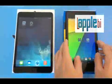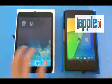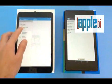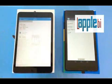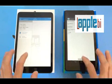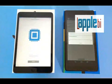Okay, now the first test is going to be a performance test. I have Geekbench 3 here running on both devices. Apple's iPad brings in a 1.29 gigahertz processor with iOS 7. Now the Tegra 1.5 gigahertz processor here on the Google Nexus is running Android 4.3. We're going to go ahead and run tests on both of the devices to see which one performs better at CPU level.